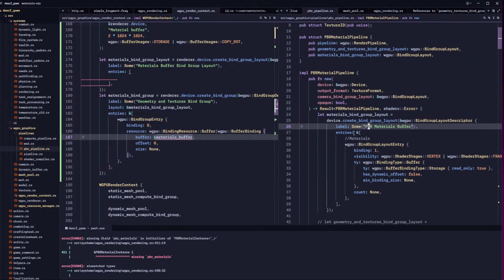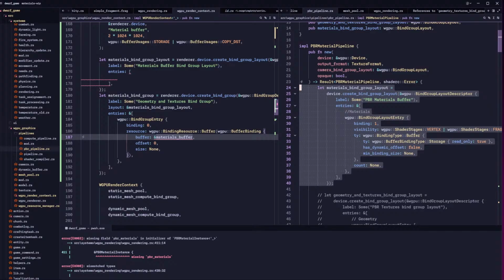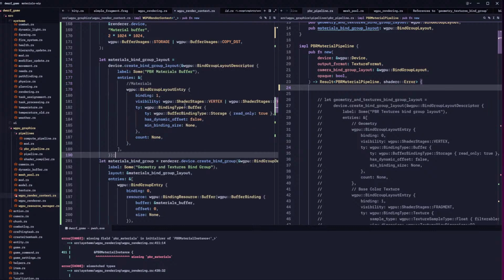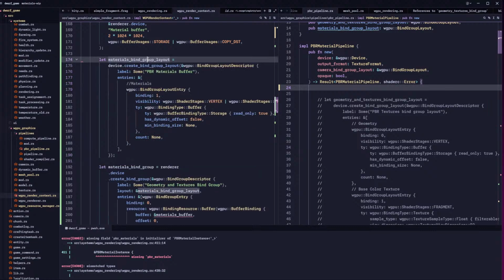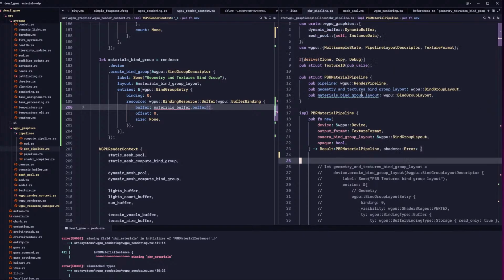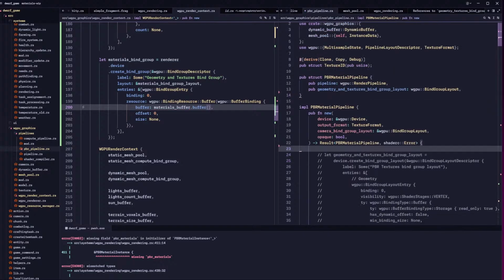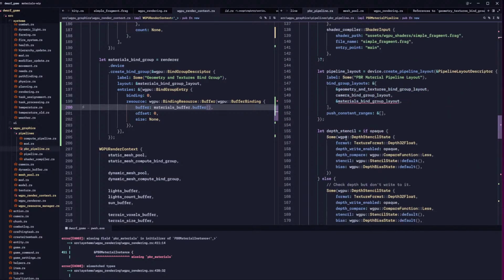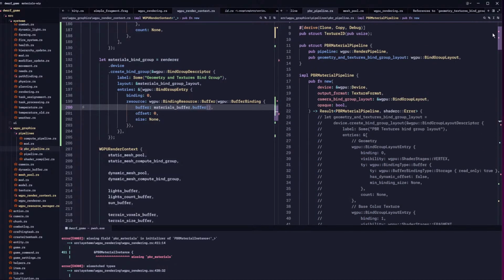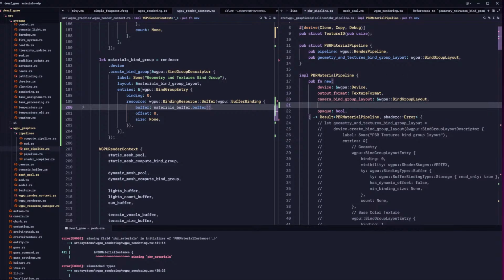So what we're gonna do is take this bad boy, put it here. I don't think I need it twice. Oh, and this isn't a special buffer, so I need this guy. Okay. And then bind group layouts. Oh, this is needed for the pipeline layout. Camera, materials.